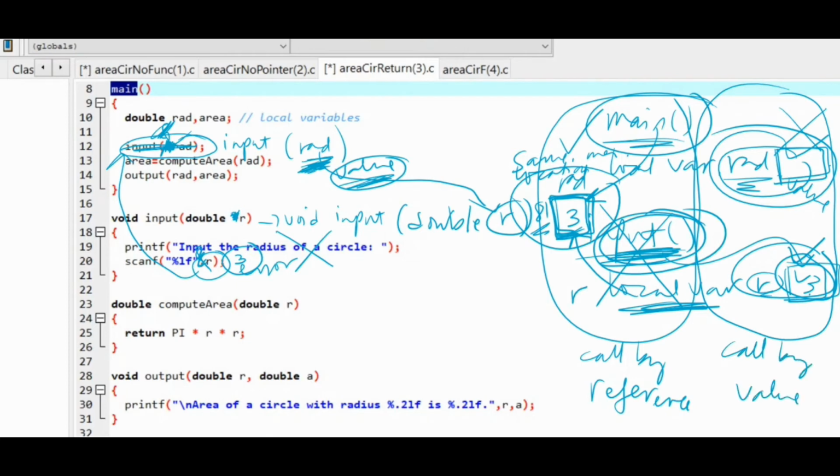So if you want a function to share the same location with another function, so that whatever value is placed in there, when that function is over, the next function will also obtain that value, then you need to use call by reference. You need to pass a memory address as the actual parameter, not a value.